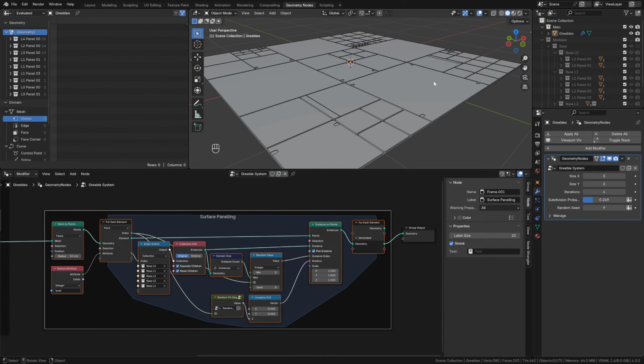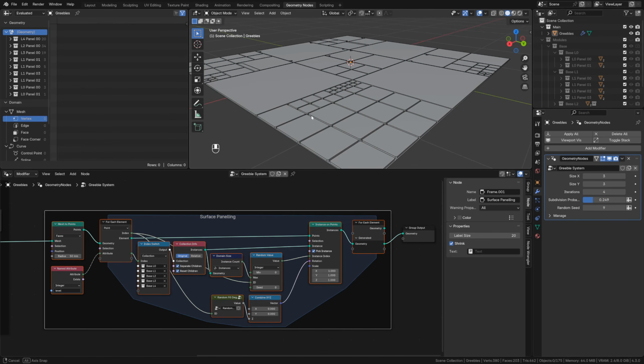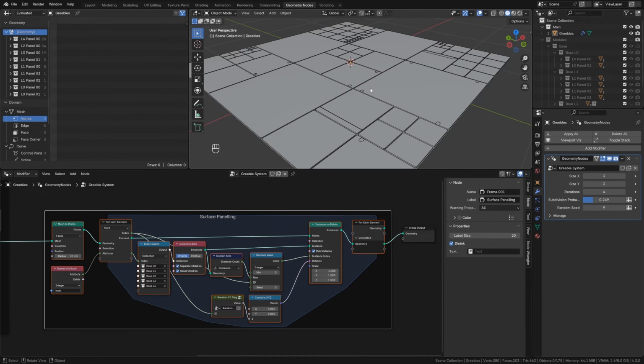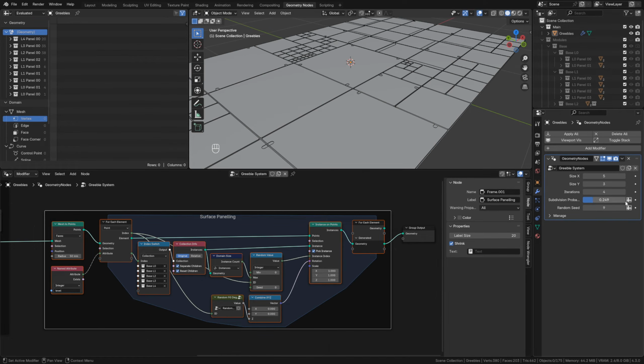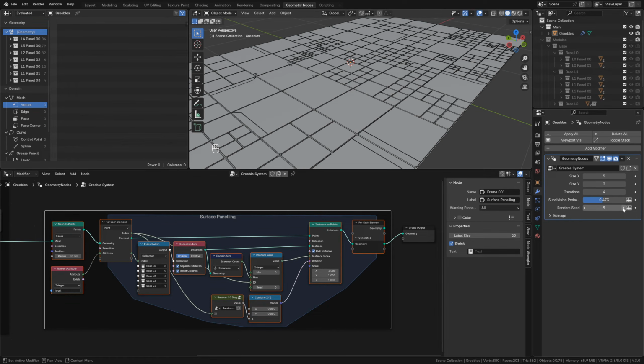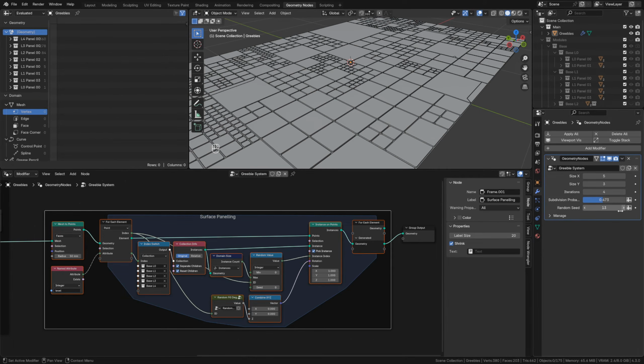Great. We've made a nice randomized surface paneling system, and you can see here it produces some pretty great results that look like it's been intentionally designed, but has obviously underlying randomness to it. And the great thing is we can easily change the scale of this. We can change how often it's subdivided. And of course, if we're not happy with the result, we can go through and change that.